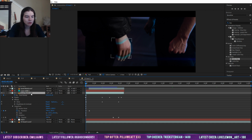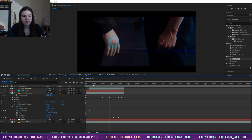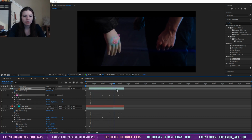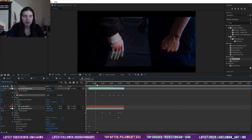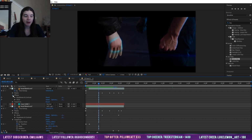But yeah, I guess I only have 2 layers here, which is alright. And then we have it slowly fade in. There's a couple things going on here to make that happen. One is the fact that we have this mask, which is slowly getting smaller and smaller until it vanishes. So the mask determines the edges of this piece of footage, and then it controls what we see of it. The glow on the edge is due to some effects, very basic.